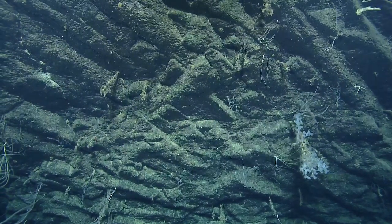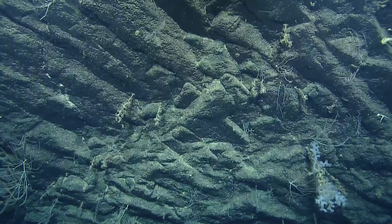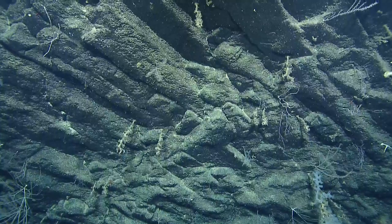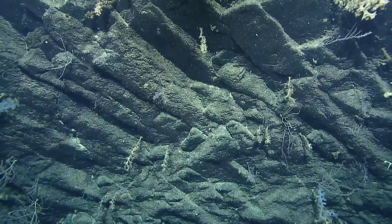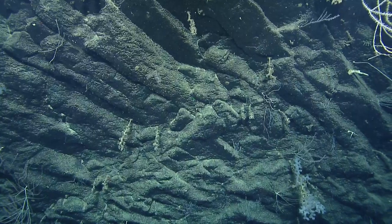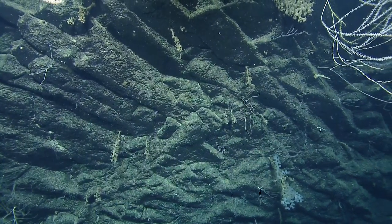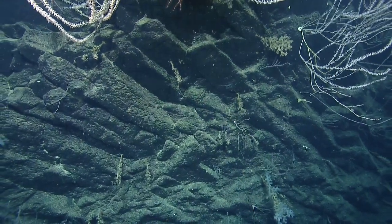Right. Look at this. God, it's gorgeous. You want the lasers on or off for this shot? Let's flip them on, yeah. Looks like the Ferrea sponges. Yeah. Some type of Ferrea.